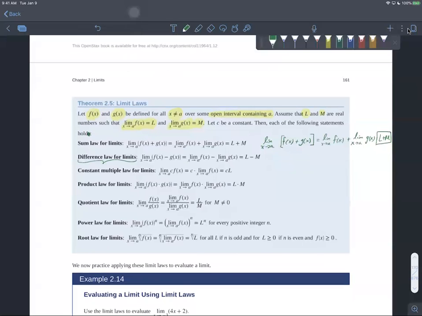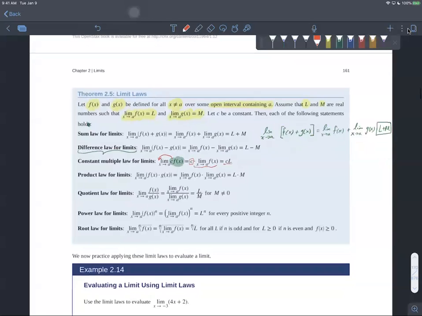The constant multiple law for limits says, what if we have a function f of x and we know that the limit of this function as x approaches a is L, but what if we multiply it by c? Well, this c can actually be factored out of the limit. And so we would have c times the limit, and the limit has a value of L, so the answer is c times L. So again, this works exactly as you would expect. Hopefully this is not like, whoa, that's strange, but just like, okay, yeah, that makes sense.